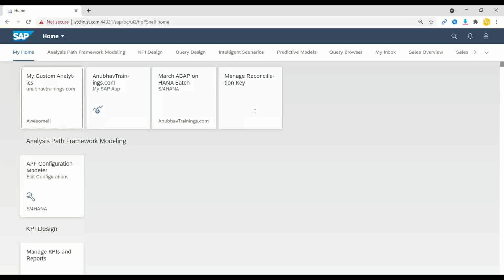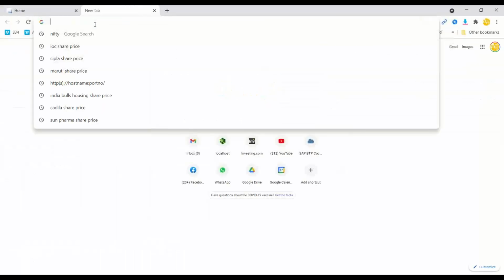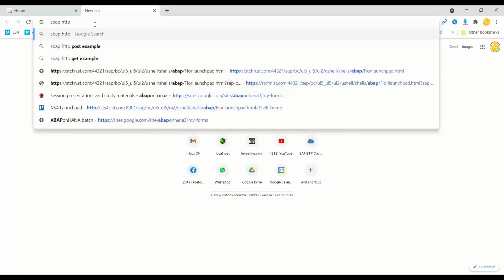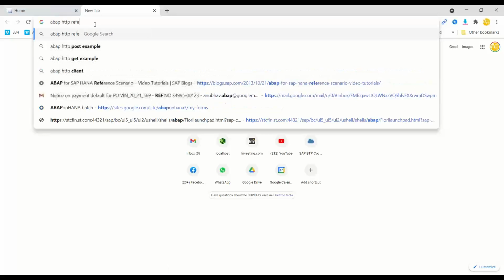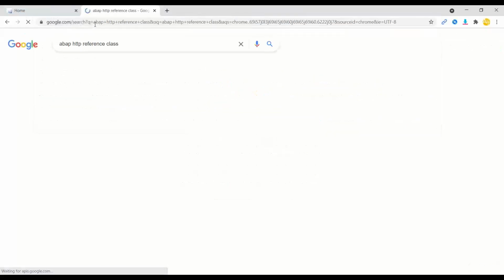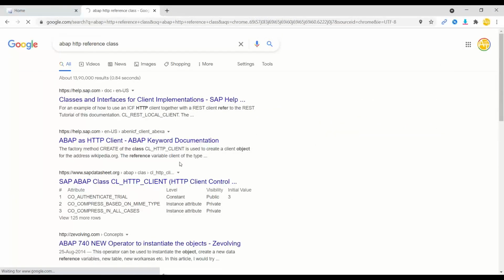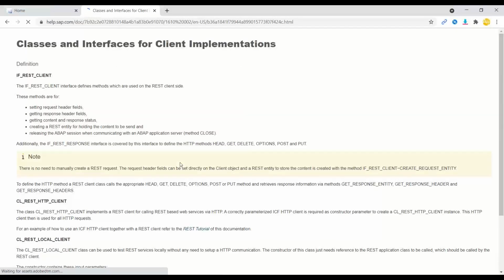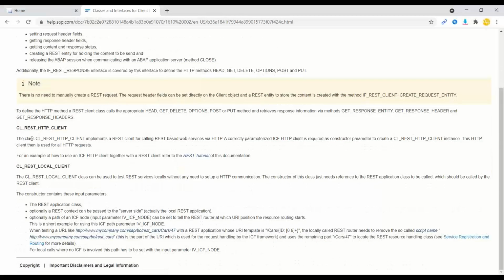Communication between two SAP systems is also possible. If you expose an HTTP connection from one SAP system, you can call it from another SAP server. For that, you need to write ABAP code, using HTTP handler classes in ABAP, to make a call to that HTTP server. You need ABAP programming to do so. Using that, you can call any HTTP calls of another system. So you can use this particular class to do so.